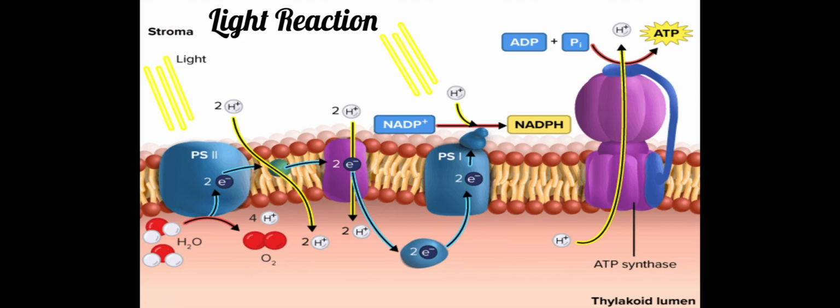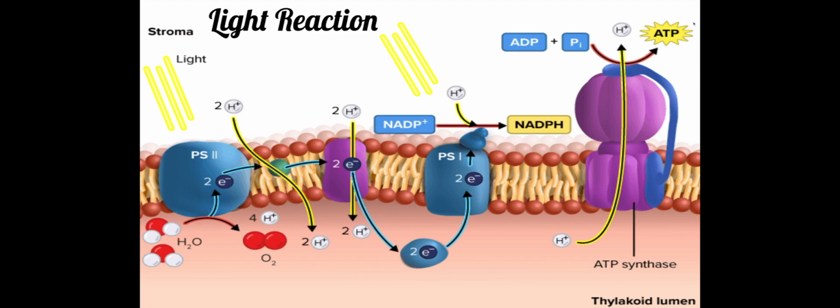Now the two electrons in the electron acceptor molecule continue to head down the electron transport chain, releasing stored energy as they do. They eventually head into photosystem 1. The energy being released creates hydrogen ion gradients in the stroma. A protein in the electron transport chain pumps those hydrogen ions into the thylakoid lumen, creating a high concentration. The high concentration is used by ATP synthase, which pumps those hydrogen ions out, and it adds a phosphate to adenosine diphosphate, or ADP, and converts it into adenosine triphosphate, or ATP.